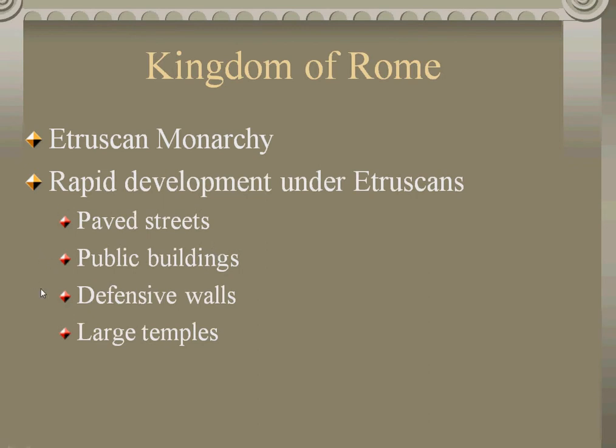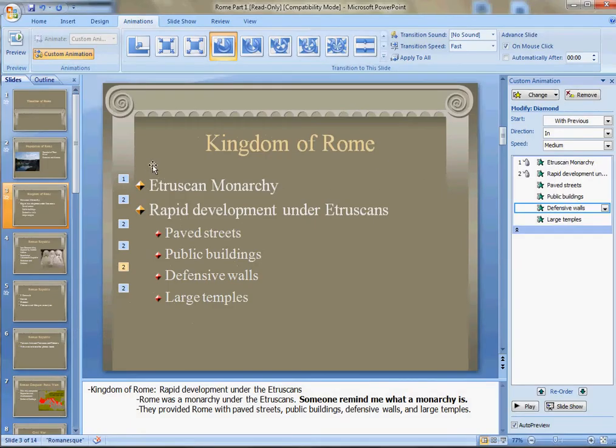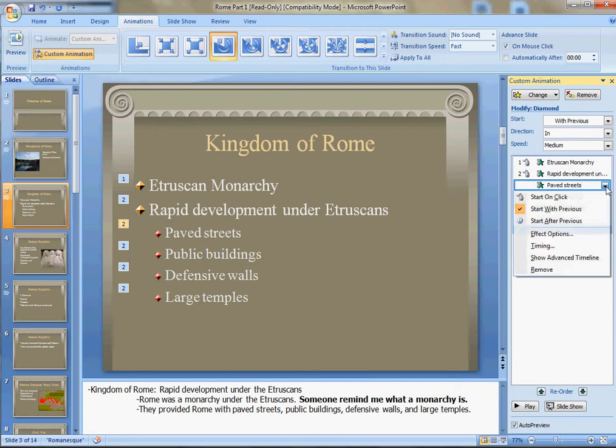If you wanted them to all come in separately, what you're going to have to do is modify it. As you can see, these little mouse icons right next to them, that means you have to click the mouse for it to animate in. 2, 2, 2, 2, 2, that means they all come in second. So what I'm going to do is I'm going to click on these other points, click this little drop down, and it says start with previous. So that means that it's starting at the same time as the previous click.